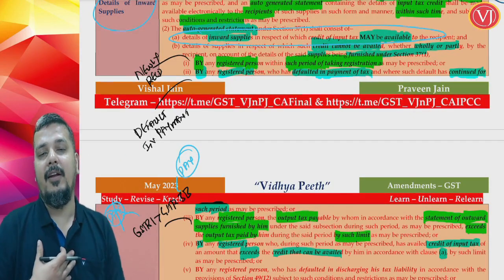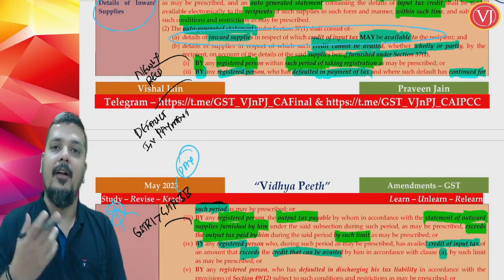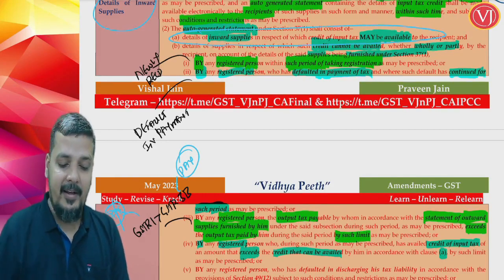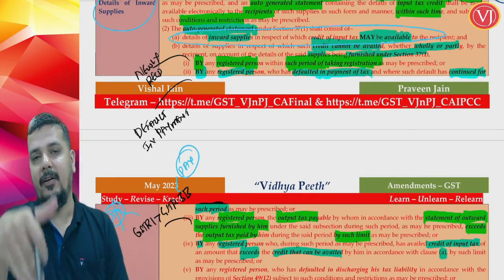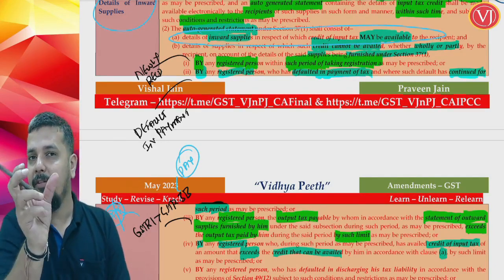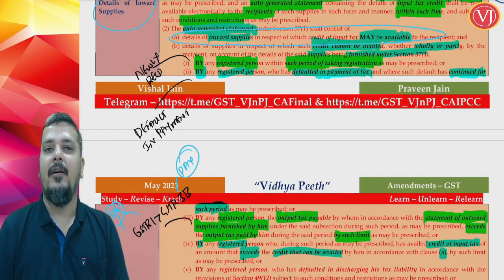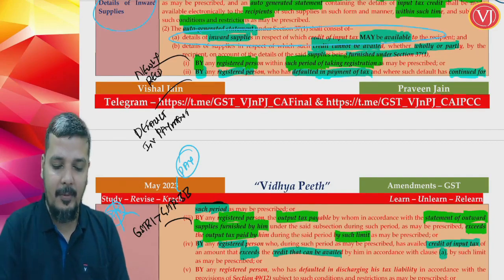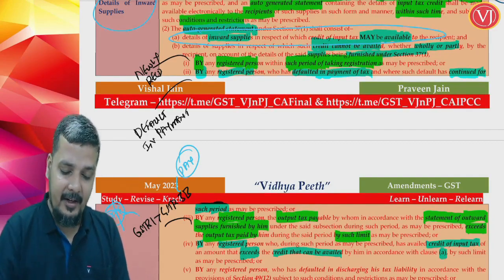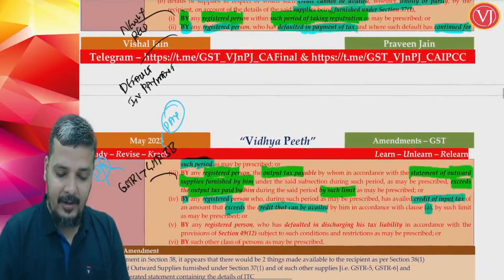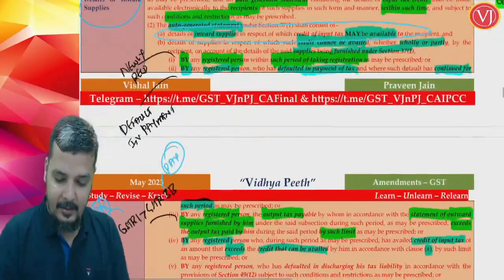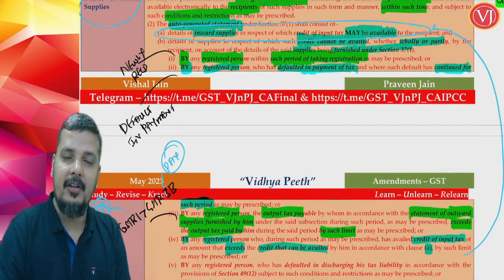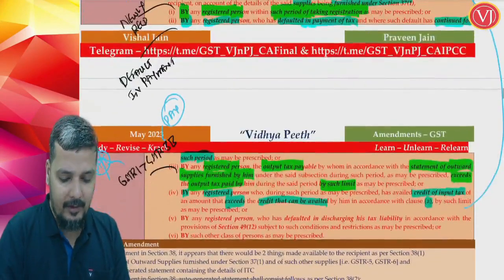Now you have not taken the credit more than what is recommended. Your supplier has taken credit more than what is recommended. Your supplier has taken the credit. See, your supplier will also get all these auto-generated statements, the particular credit portion of GSTR 2A/2B, which will tell that only this credit you may be availing. But the supplier has taken credit more than what can be availed, as per Section 38 Subsection 2 Clause A.